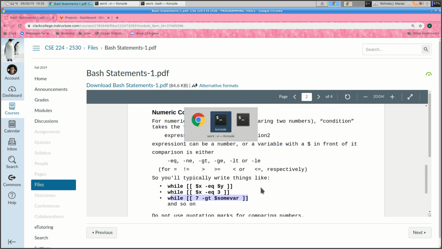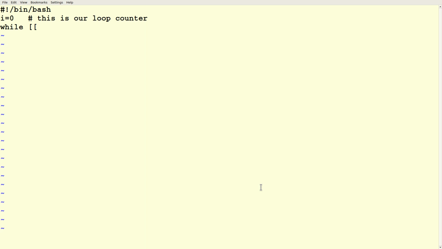So let's write a loop that says let's loop as long as I is less than 10. So while bracket bracket $I less than 10, close bracket bracket. And then we say do, and we can say hello, and let's add 1 to the value of I, and let's say done.